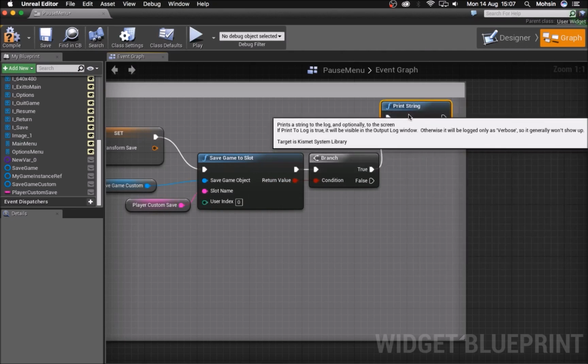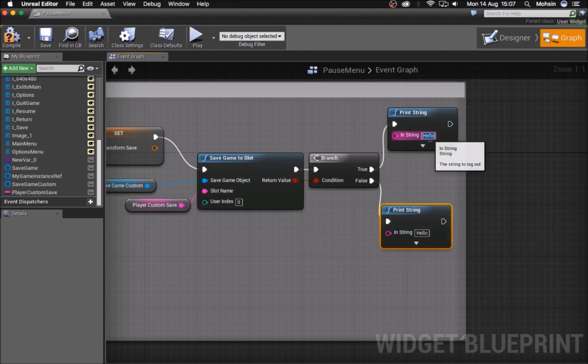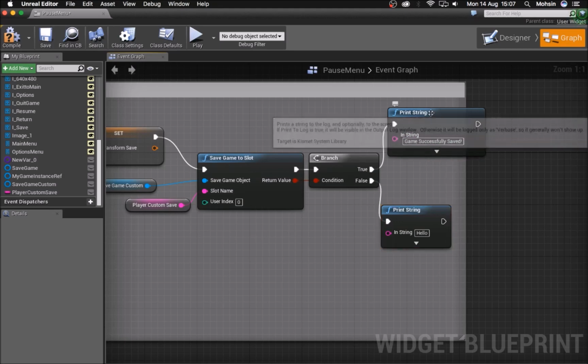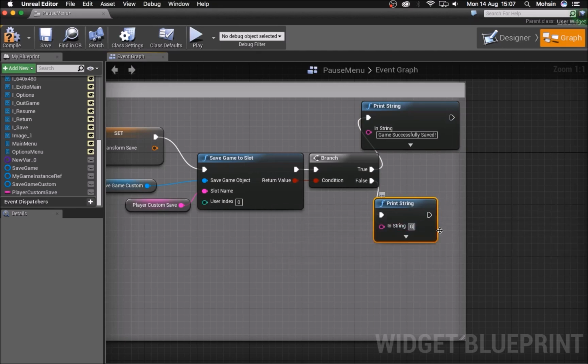So we can type print string, we can paste this twice, and up here we can say, if it's true, if it's able to save the game to slot, we'll say game successfully saved. I might have spelled that wrong, but it doesn't matter to me right at the moment. And the other one we can say game save unsuccessful.